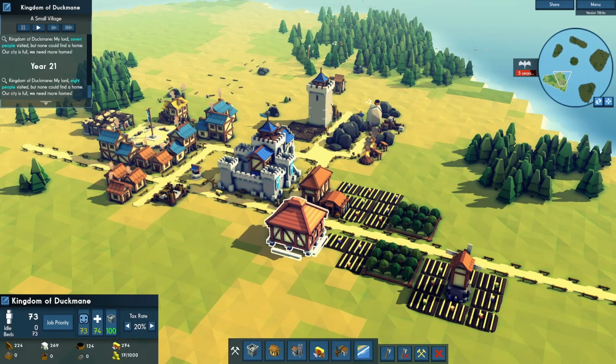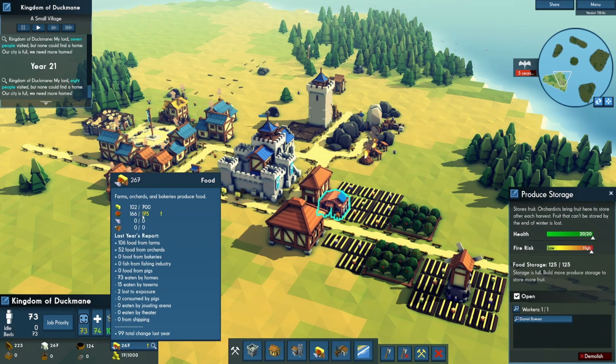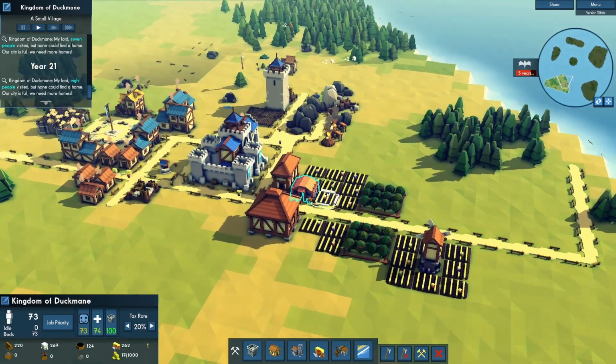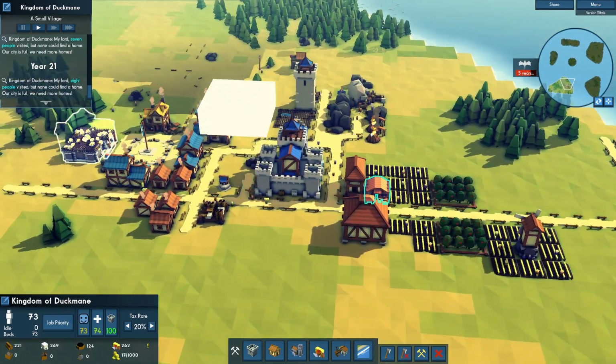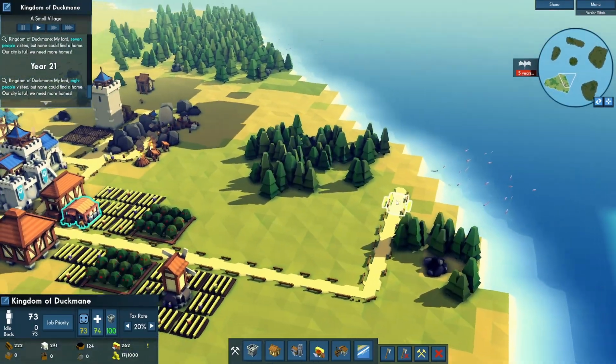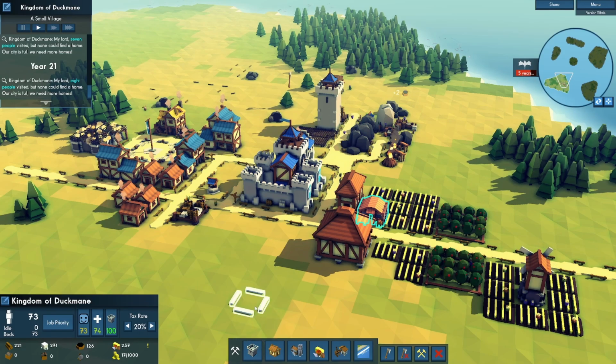Food shouldn't be a problem at all. Storage might be. We're going to run out of storage for our fruit. Yeah, so we might have to get a bigger produce storage area or get another one of these. But we are getting more people, so fruit will be consumed at a faster rate. We've got fish available. Everything is fine. The world is our oyster, and there's a lot we can do. But I'm going to leave it there for today.